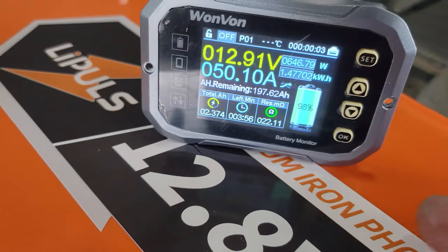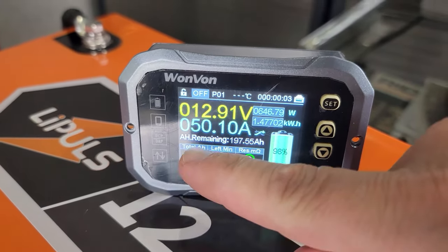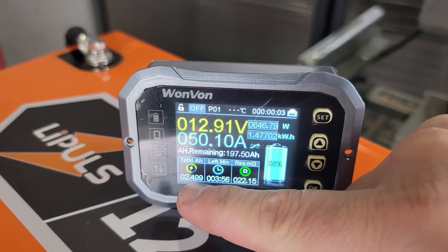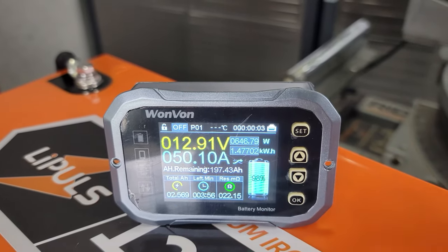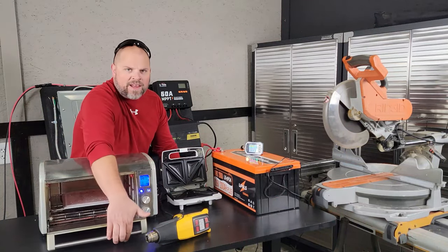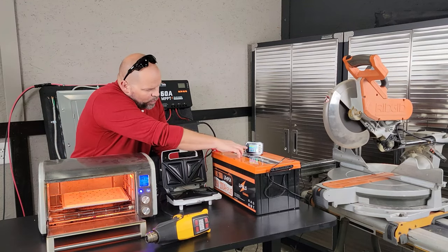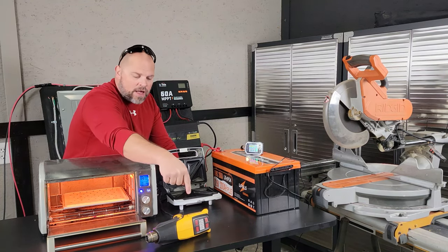And from this point forward, we're gonna pay more attention to the actual shunt. And down here is where our capacity number will come in. We wanna see this total number above 200. And then when we're doing the BMS test, we wanna see over that 450 amps. So now I wanna turn on the oven. We're gonna open that door so that way at least this tries to stay on longer. We're up to 194 amps just with these two appliances. Next, I'm gonna turn on the heat gun.